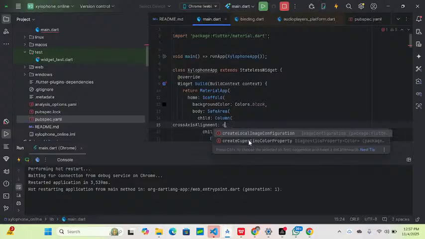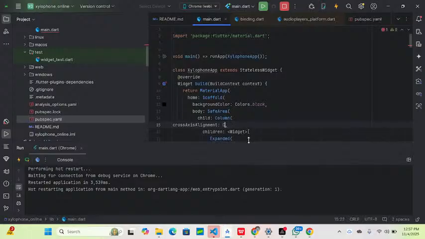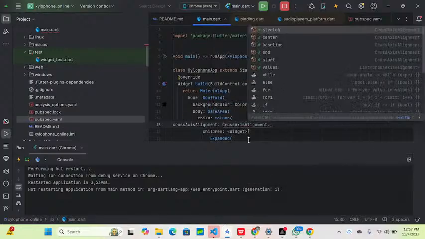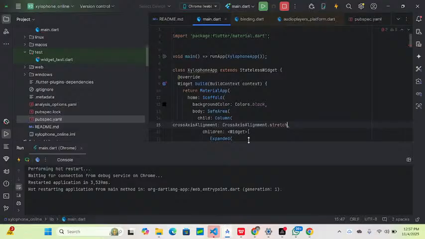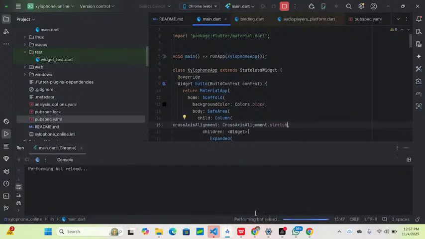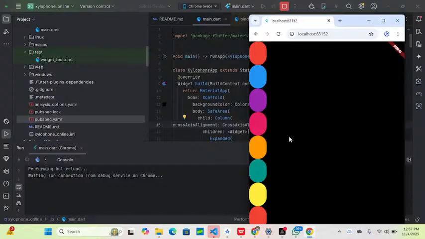Capital letter, CrossAxisAlignment. We are going to do dot stretch. It's going to stretch it until infinity. So when we do that, we do a hot reload. You see, it's just going to maintain. It won't restart it to stretch it. That's what a hot reload is. Give it some seconds.